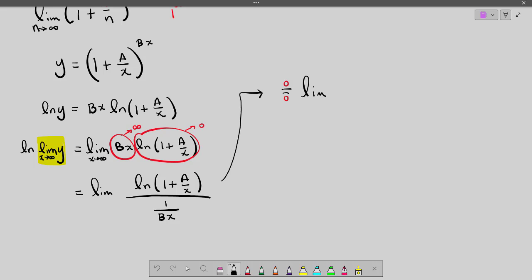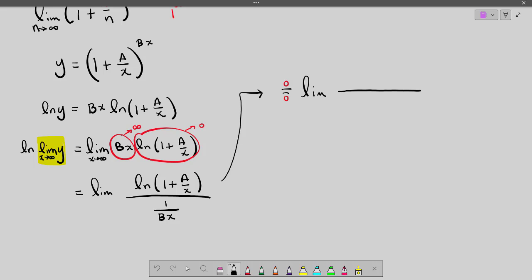L'Hopital's rule, very different from the quotient rule. L'Hopital's rule says if you have a quotient of functions and both functions are going to 0, the limit of that quotient of functions is equal to the limit of the quotient of derivatives. Which makes perfect sense. If the derivative is the best approximation for a function, the limit of a quotient of functions should be the same as the limit of the quotient of best approximations. Right? If we change this function to its best approximation and that function to its best approximation, the ratio should approach the same thing. So that's the intuition behind L'Hopital's rule. We're now going to take the derivative of the numerator and put it over the derivative of the denominator, and then take the limit.